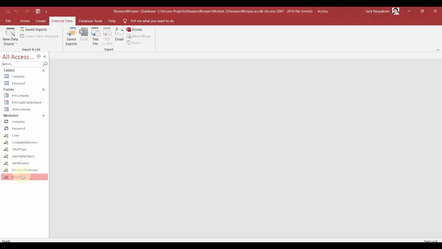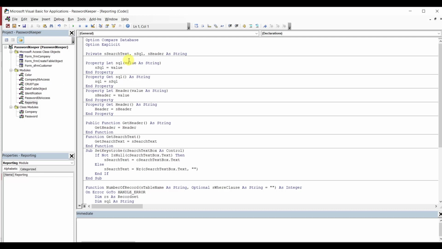So let's look at this reporting. There's a search text header, get header, search text. Oh, yeah. You know what? We might have added that later. Anyways, that's okay.